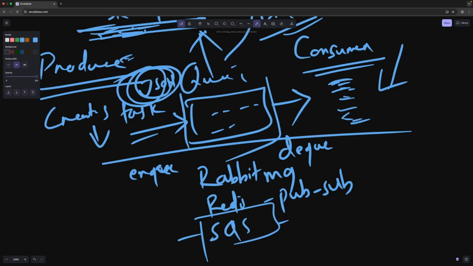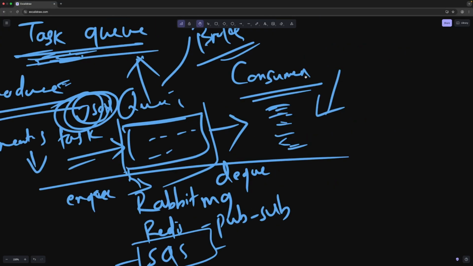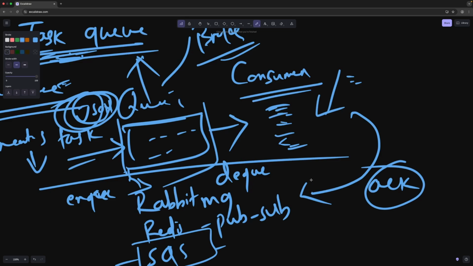So this queue, this broker, which actually stores the task, is usually managed by an underlying technology like RabbitMQ or Redis PubSub. What happens is when the worker or the consumer completes the task, it sends an acknowledgement back to the queue. This tells the queue that the task was successfully processed and it can be removed. But if it does not send an acknowledgement, the queue can decide, depending on different parameters, that the task was unresponsive. In that case, it will try a different retrying mechanism. If the task failed, it will also try a retrying mechanism. All these frameworks like Celery, BullMQ, AsyncQ, all these very popular frameworks for task processing, have all the features in place to manage these different kinds of edge cases.